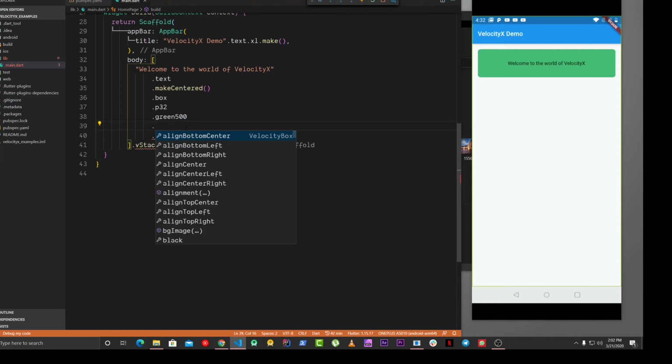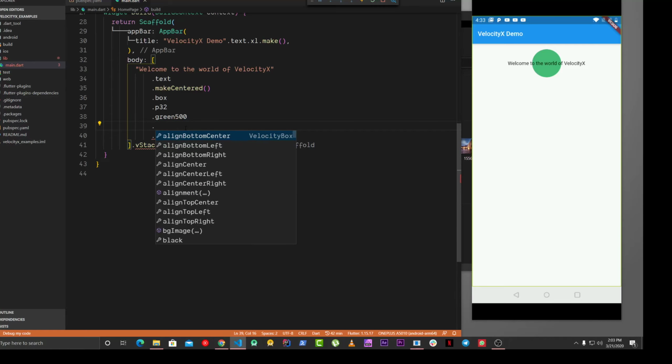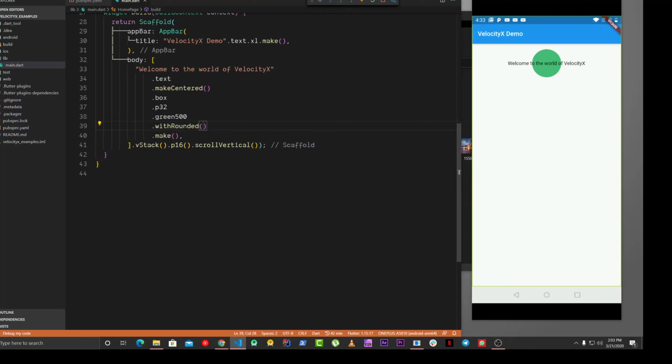And then you could say something like rounded full, which will convert it exactly into a circle, and it does not look really good for this particular use case. But yes, that can be done if you have, let's say, just a normal box. Then I'll go with rounded, and with the rounded property you can specify your number here. Let's say I say 40, so it takes a value, and it will give you a custom border radius. Okay, so yes, this is what we can do.